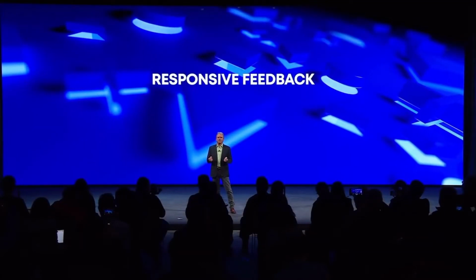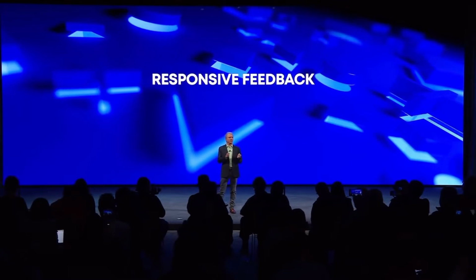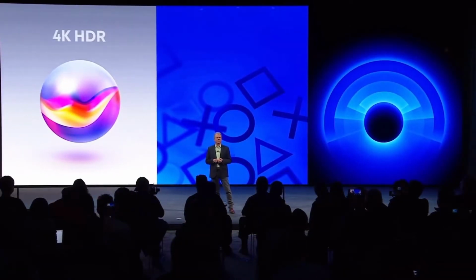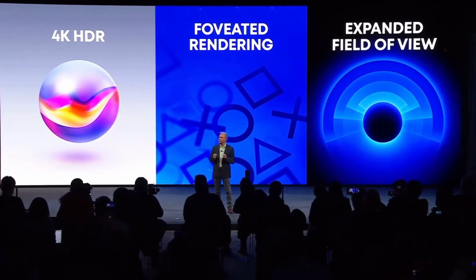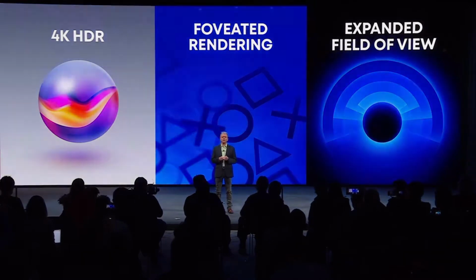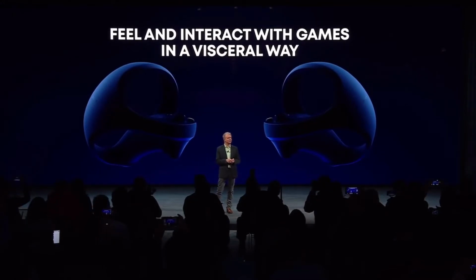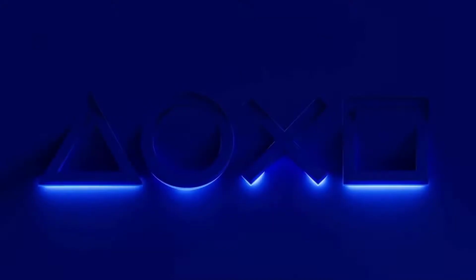Next, you got the new sensory features. This is the PSVR 2 Sense technology. It has eye tracking, headset feedback, 3D audio, and an innovative PSVR 2 Sense controller to create an incredibly deep feeling of immersion. This is all from the PlayStation blog. Built-in motor with vibrations to add an intelligent tactile element. I'm assuming they mean haptic feedback, similar tech inside the PS5 controller. And PS5 Tempest 3D audio tech.